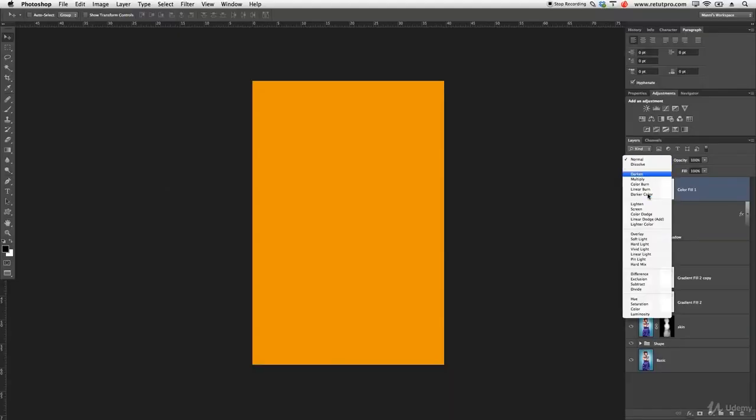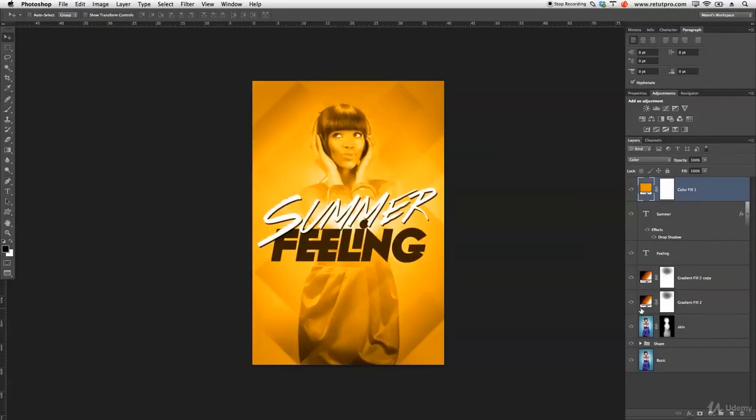And now I'm going to switch the blending option all the way to color. So as you guys can see, this is completely yellow now. Exactly. Take the opacity all the way down to maybe just 10-15%. Before and after. It's a little bit too strong still. So maybe just 10%, before and after. Okay, this is also just my personal taste. I wanted to add a little bit more yellow. You can play with this obviously again.